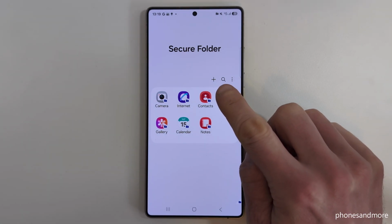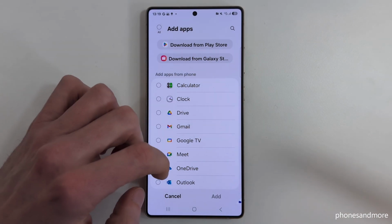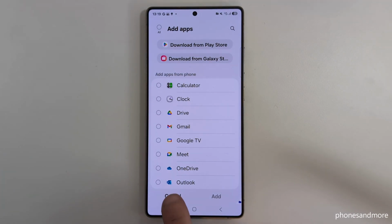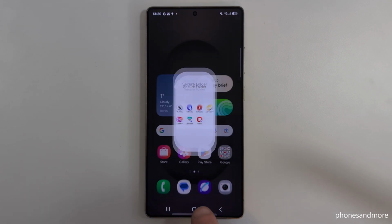And with the plus symbol here, you also have the chance to have your own apps in the secure folder. You can choose from your existing apps, or you can download a completely new one from the Play Store, and it will be only visible here in the secure folder. Let me show you how you can get to this secure folder.